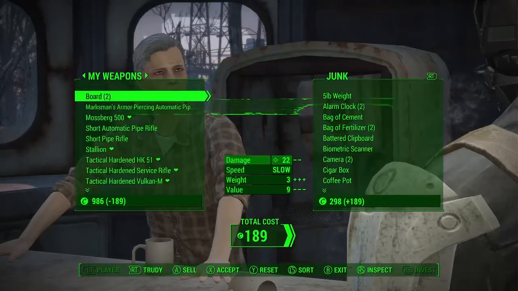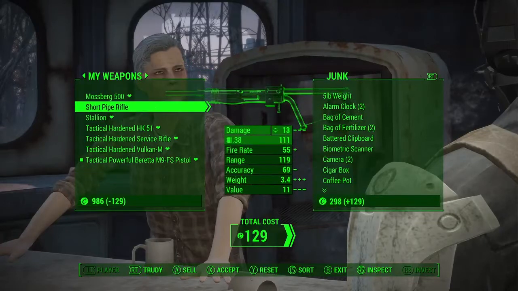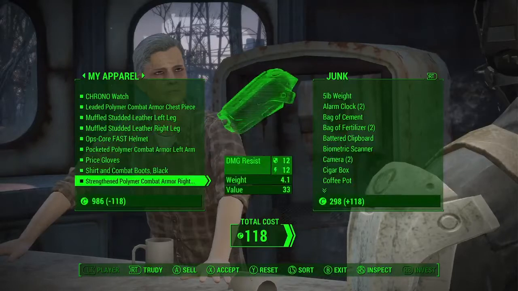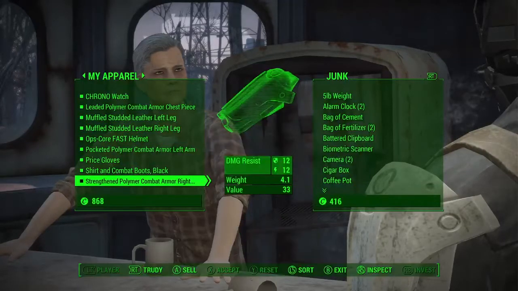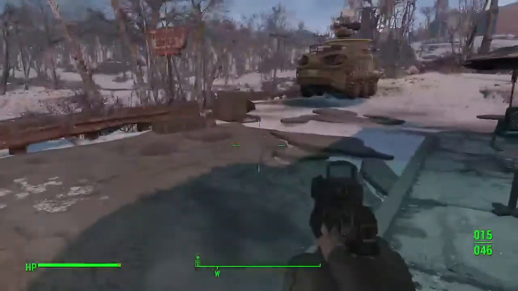But we're heading to Diamond City. So we're gonna keep our eyes out for stuff that we wanna take with us or things we gotta do. But we're heading to Diamond City. That's our journey. That's why we came here today. Okay, let's roll.